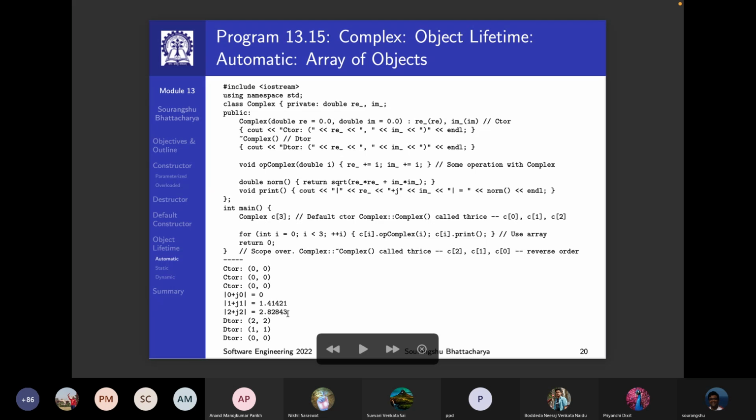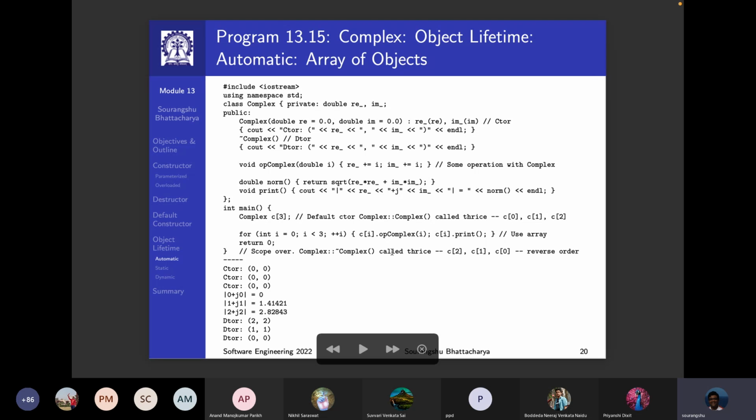And now, what you have done is, this is about the constructor. At the time of destructor, again three destructors will be called, as you can see, because three objects are being destroyed here. The interesting thing is that they are being called in the reverse order.